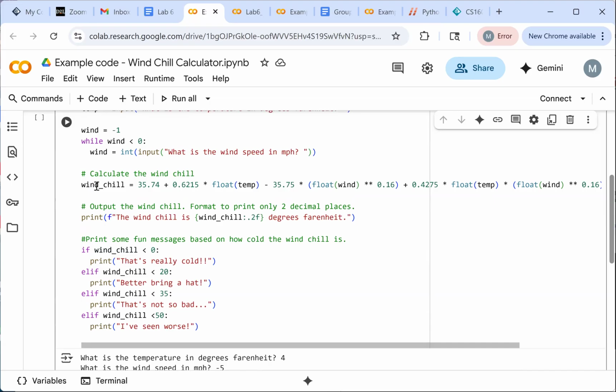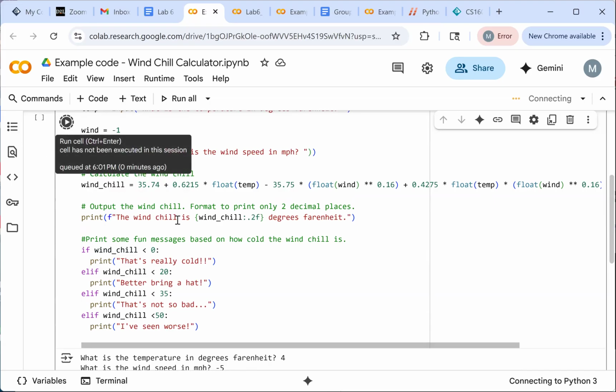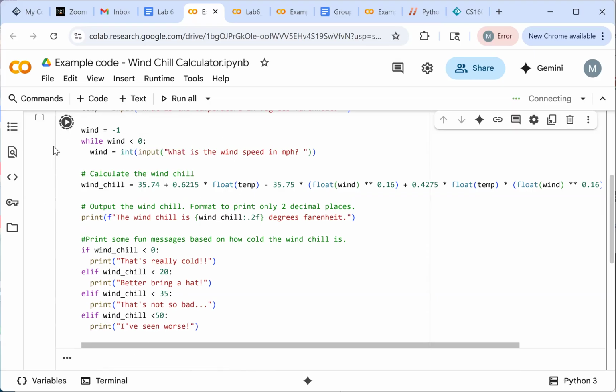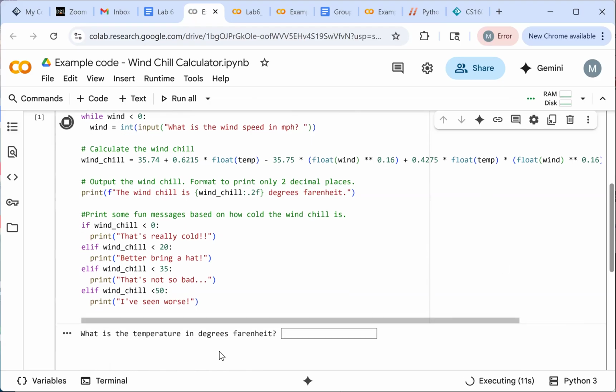So in a Colab, if you recall, when you hit this arrow, it executes the code that's in this code box. And the first time you run it in a Colab, it always takes a minute. Give it a minute. It'll be faster after the first time, but the first time always takes a minute. So that's okay. So it's ready now. So you can see it shows the output of running the code in this window right below the code box. So right now it's running this first part of the code.